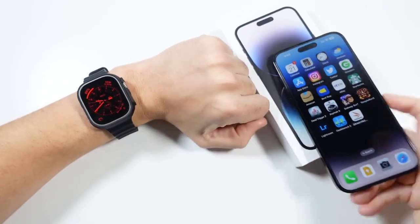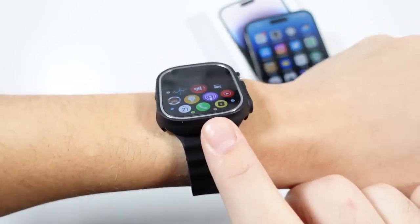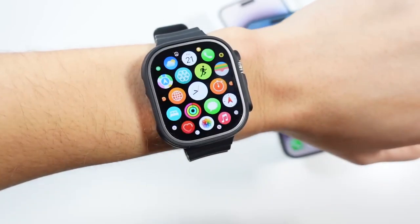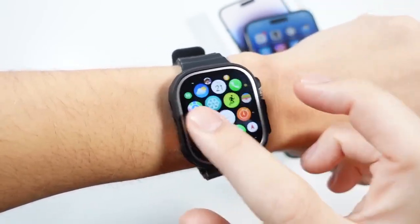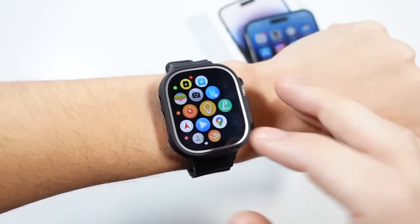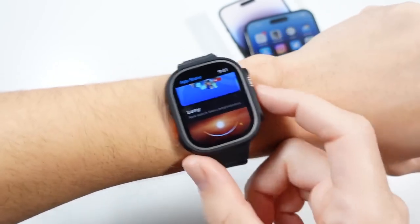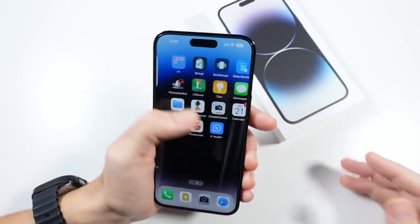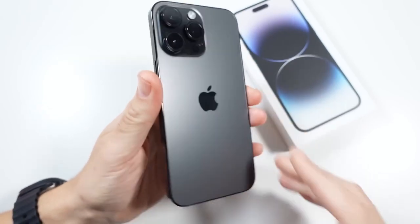Number eight is the Apple Watch Ultra. I did an honest review of this recently — I love this watch. It's got a large face and a flat screen, unlike the other curved Apple watches. Apple, please bring a smaller size for people who don't want this big watch on their wrist. But overall, this watch fits perfectly on my wrist and the flat screen makes it more usable as a smartwatch — no random curves messing up your tapping. It's easy to click icons on this watch. Love the battery life, love the Apple Watch Ultra. One of my favorite products launched this year by Apple, finally changing something in the Apple Watch lineup. And I need to use the iPhone to connect with my Apple Watch Ultra, which is one of the reasons I'm switching back.